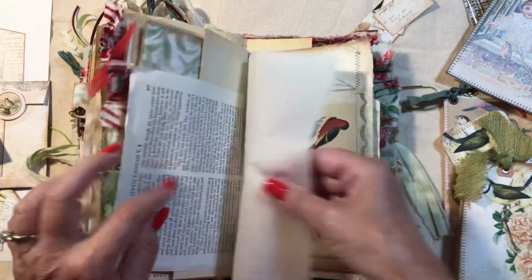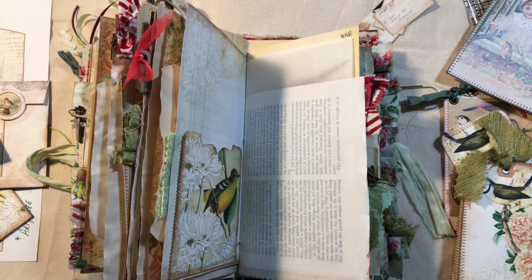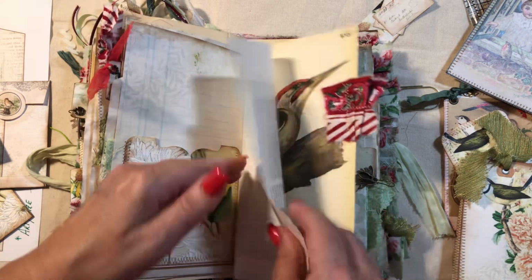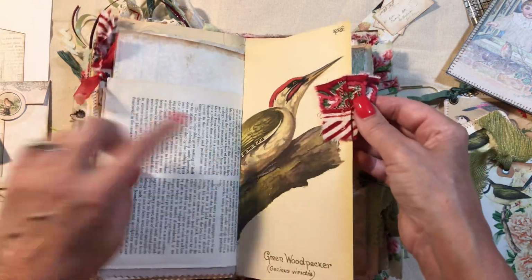Breathe. Sorry, guys. Ugh. Do we ever get through one flip through without the dogs?